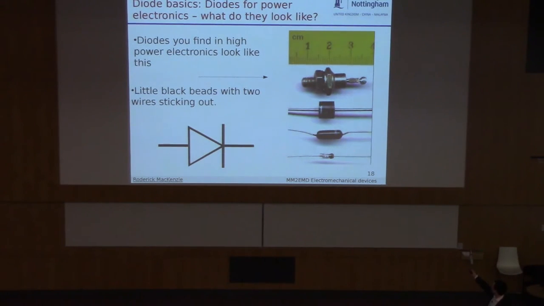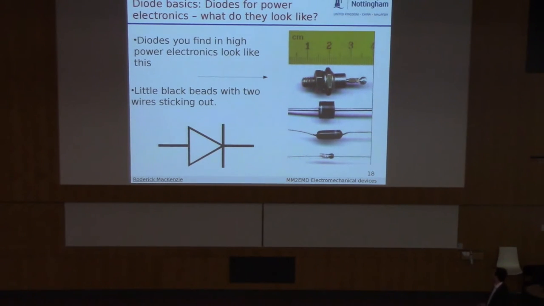Well, on these packages for diodes, you can see there's a bar here, a bar here, and also a bar here. This bar indicates which way round it goes. So by looking at this diode, you instantly see the circuit symbol is not this way round, but the other way round, because the bar's there. I have no idea which way round this one is.